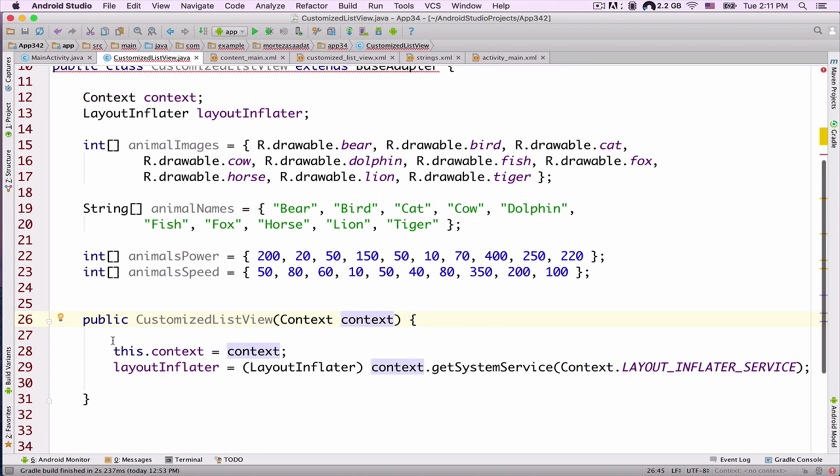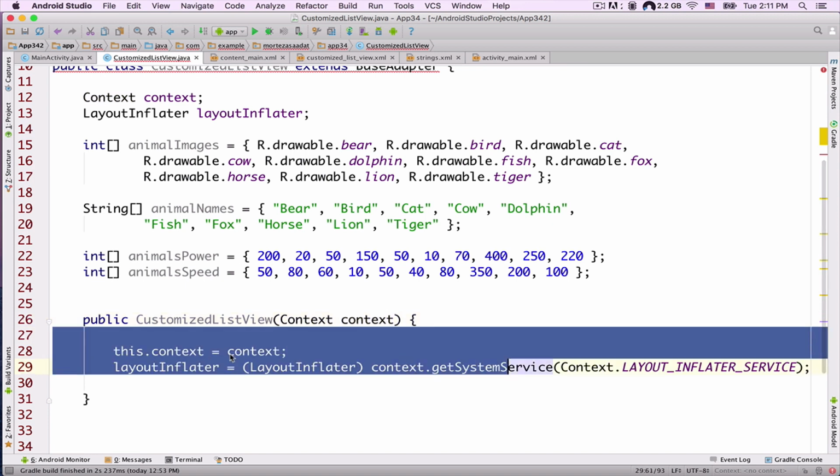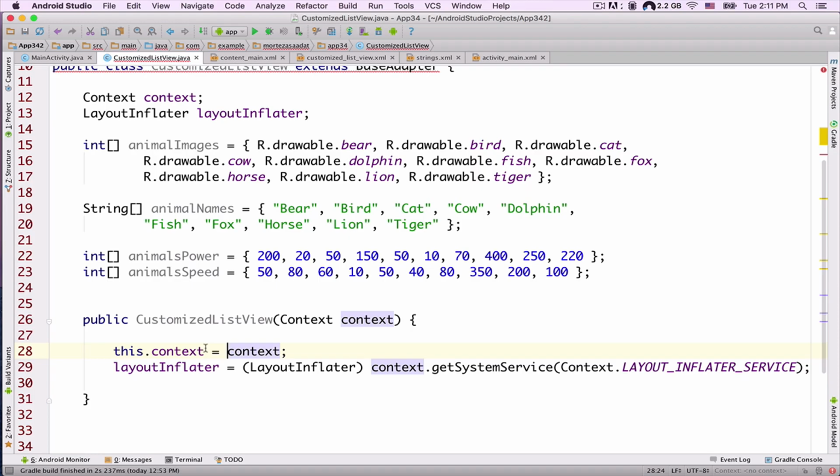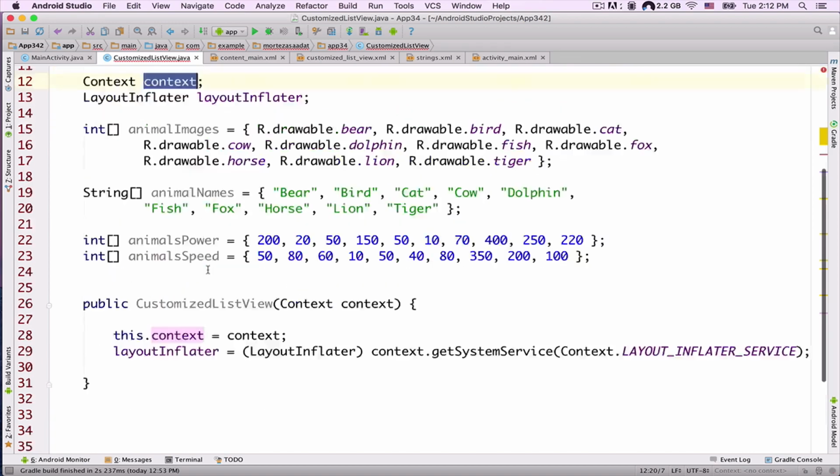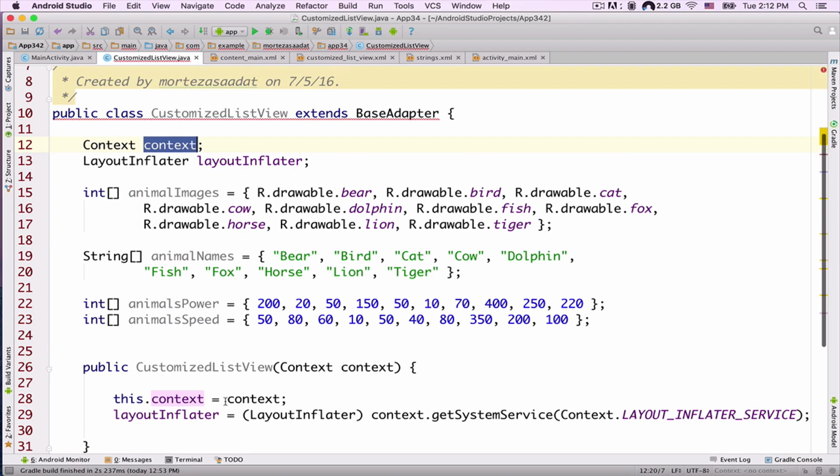Inside of this constructor, first of all, I am instantiating this constant object that I declared inside of this customized ListView class: this.context = context.